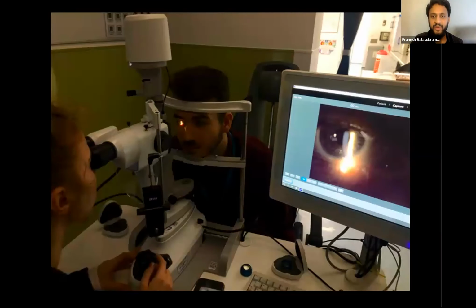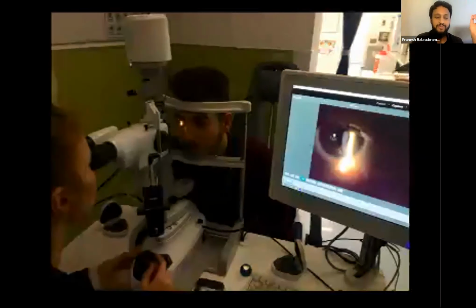At Moorfields, we have the facility of having a video slit lamp. So while the doctor sees the patients, we have the direct observation of looking at the anterior segment. Even the fundus examination can be done simultaneously. So the students are seeing what I'm seeing. So there's no waste of time there. But this is a costly venture. You need to have enough funding to get a big machine like this, a slit lamp with the video attachment.